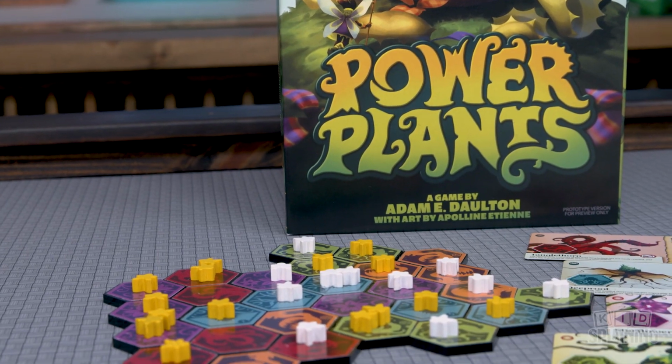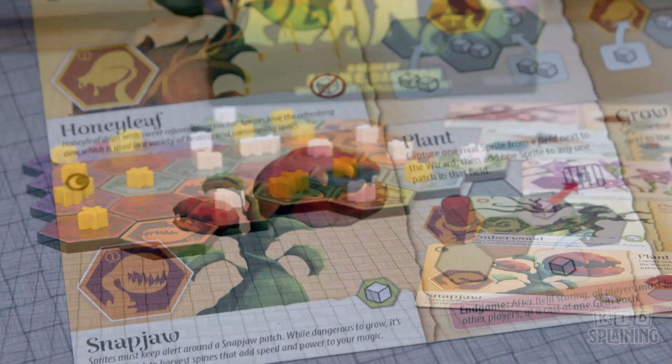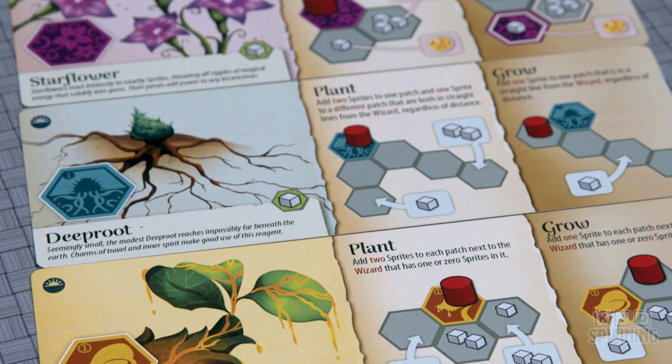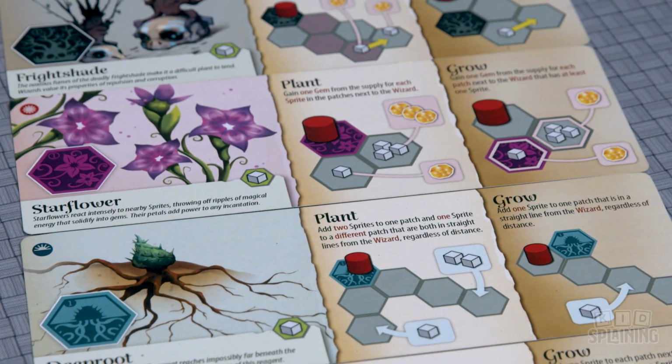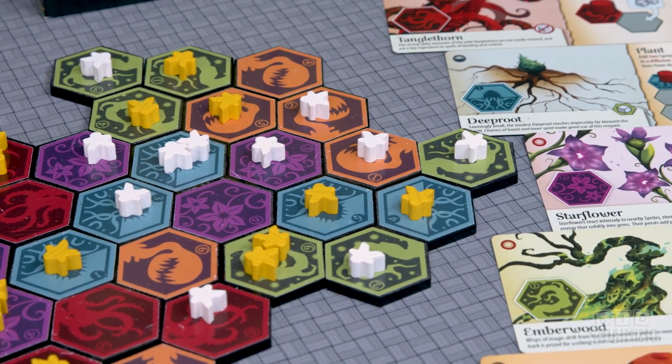In Power Plants, players take on the role of wizards, growing a garden of magical plants with their rivals. During the game, you'll be adding new patches to the garden and using their powers, gathering gems, and deploying your team of sprites to repel the other wizards and control the most valuable fields when the garden is complete.